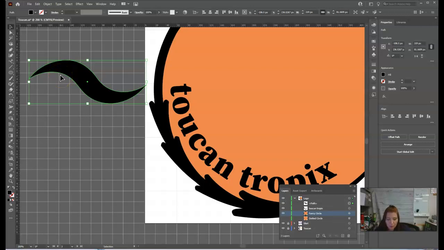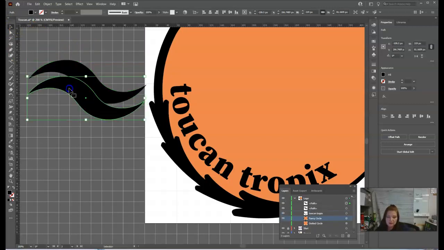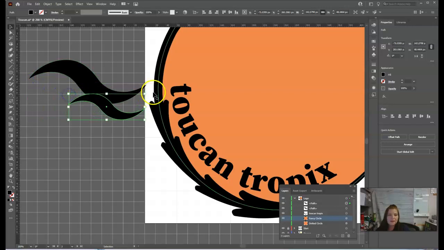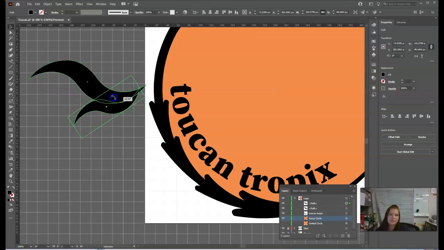Okay, we are going to duplicate the swoop. So Alt-Drag, again with the selection arrow, holding down the Alt key. I'm just going to Alt-Drag down, and we're going to make the bottom one smaller, rotated, and kind of that same orange as the background of the logo. So I'm going to make it smaller. And I mean, everybody who does this is going to look a little different, so it's kind of okay that it doesn't all match up. All right, something like that.